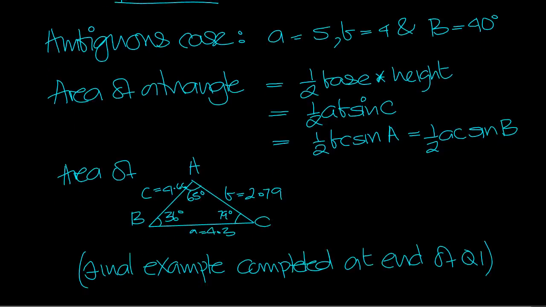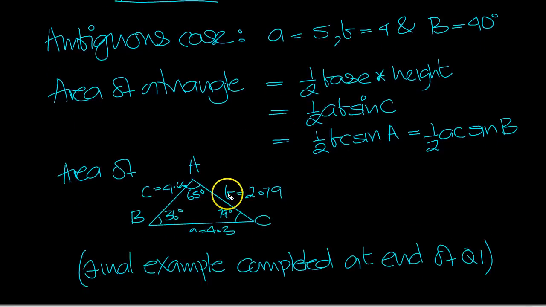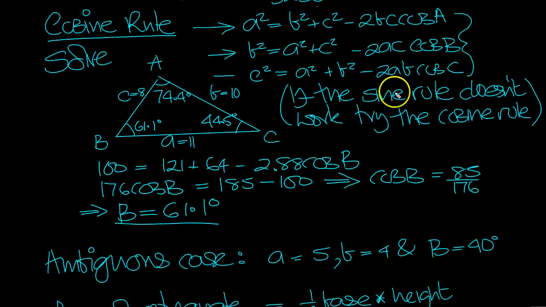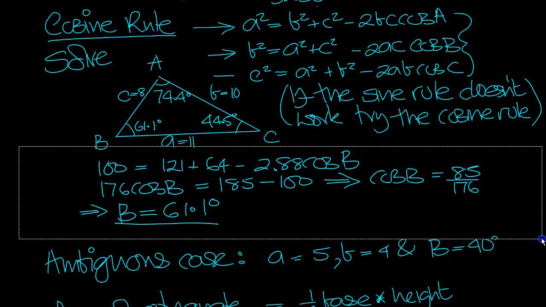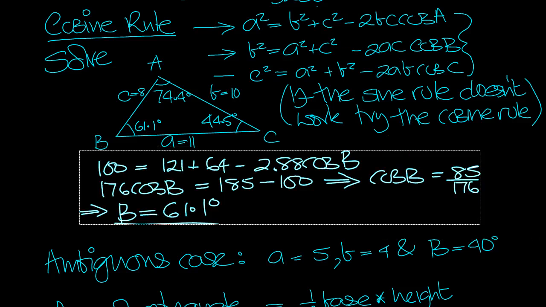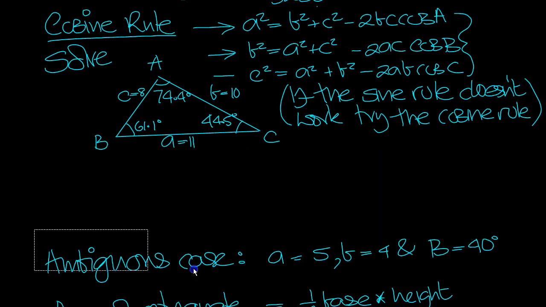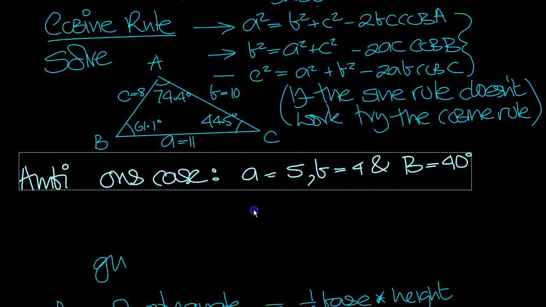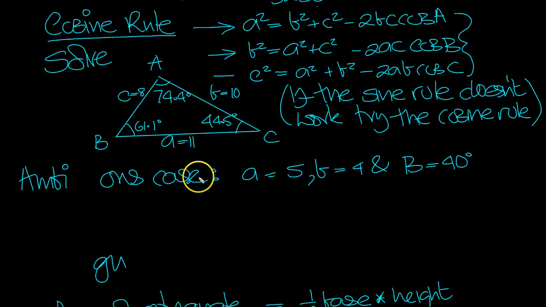Now we'll move on to the ambiguous case. So let's have a look at that. So I'm going to scratch the above now and use that room to do this problem. So the ambiguous case, let's see what we've got. We've got a triangle here, and we're told this information. It's not a right angled triangle, presumably, so we use the sine rule.